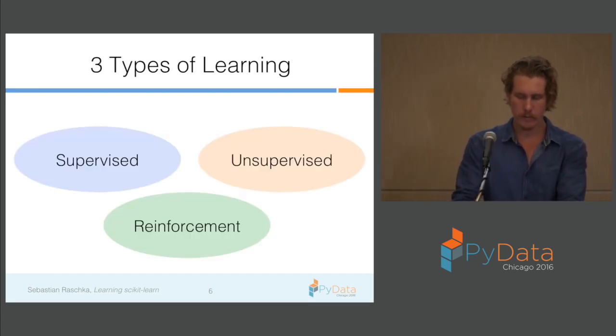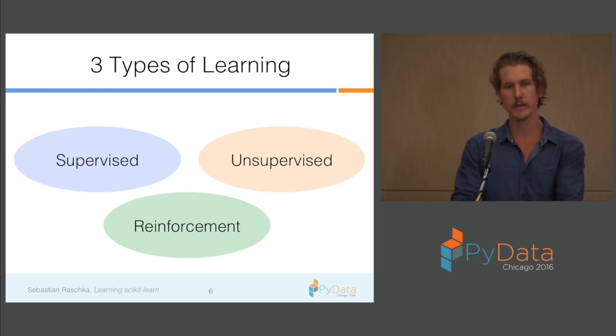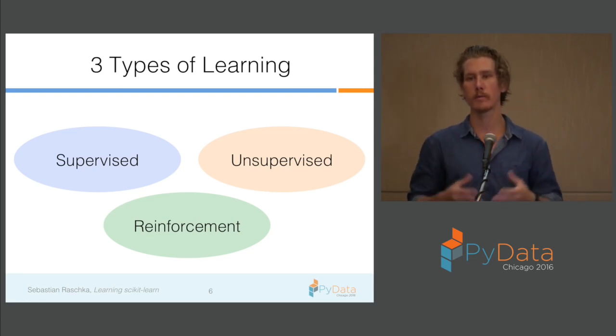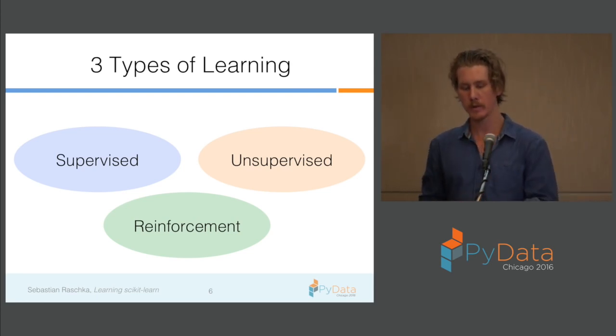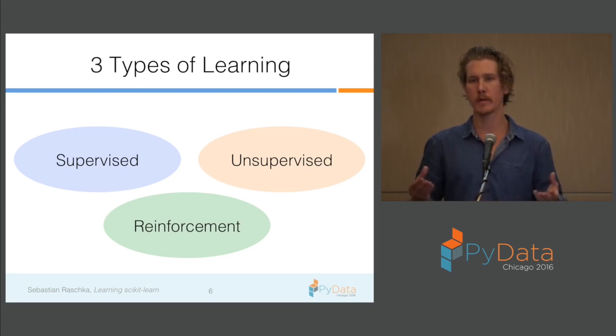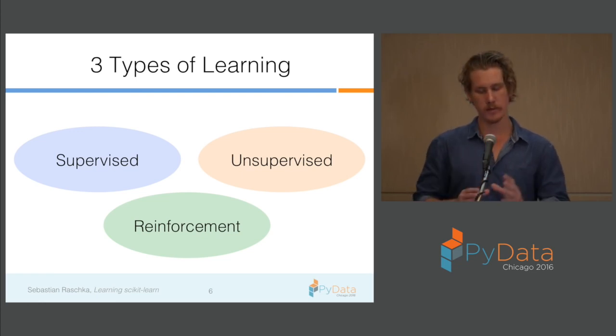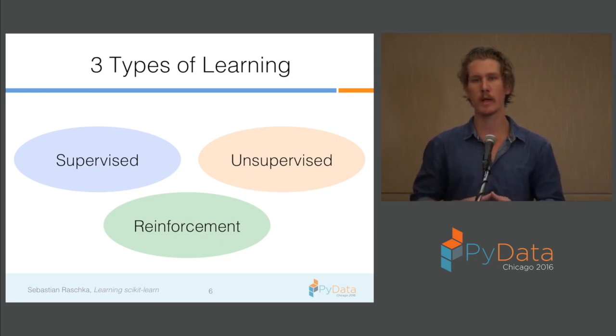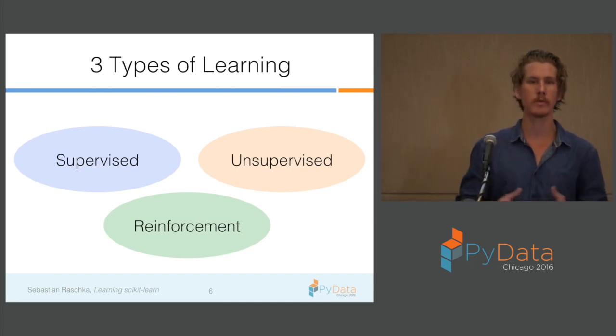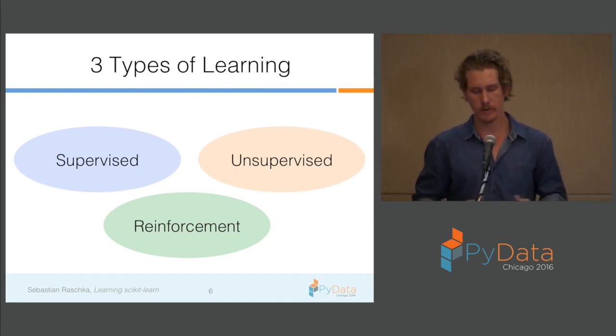And there are 3 big types of machine learning. We have supervised, unsupervised, and reinforcement learning. Supervised learning is just, for example, this email example. We have labeled data. We know the output already. So we have emails, and we know whether each is a spam email or not. And in unsupervised learning, we want to discover a pattern. For example, clustering analysis. We don't know anything about our data, but we want to find a hidden structure in it. And also, maybe we want to compress our data. If we see some structures in it, we can maybe break it down into a smaller dimensional subspace to maybe increase the learning speed or accuracy, and also save storage space.